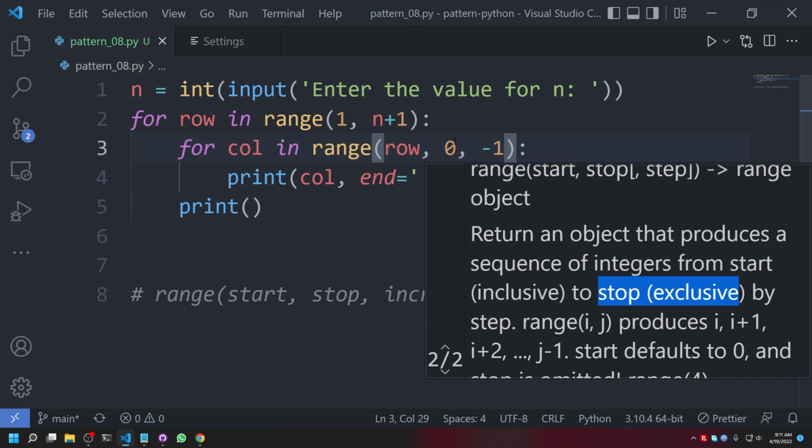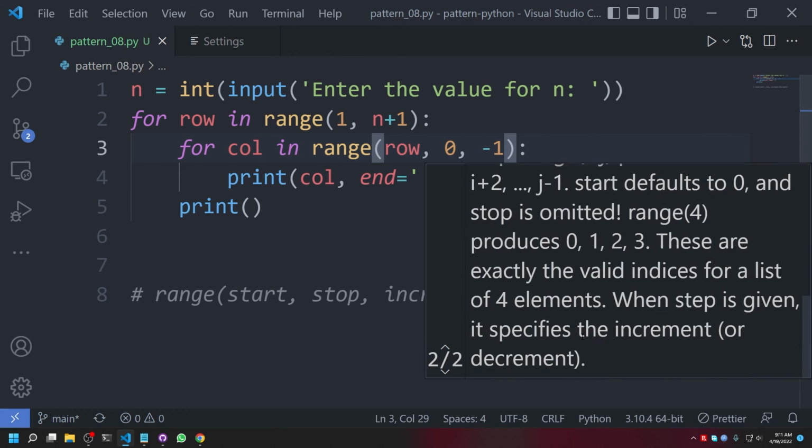So you can see that the starting value is the exact value of row, but we are not printing the exact value of our stopping value, which in this case is 0. But we are iterating this for loop until we find 0, so that we can understand that we have found the stop value, but we don't print the stop value. All right, so that's how it works.